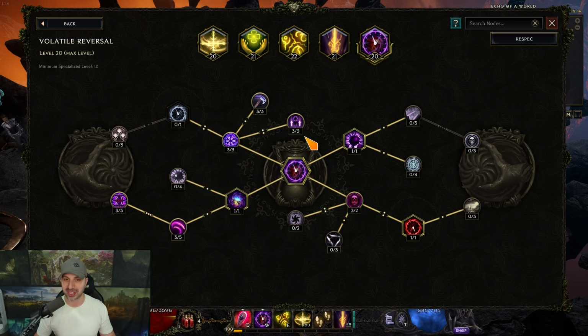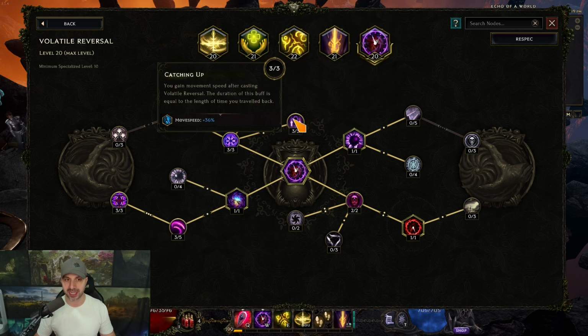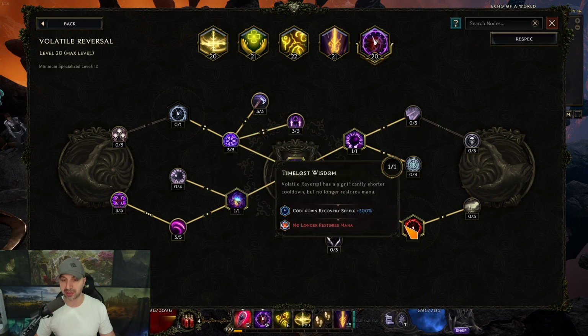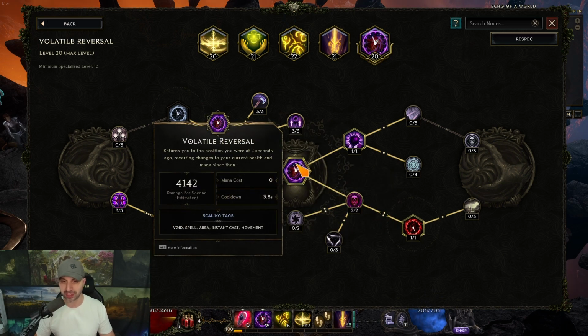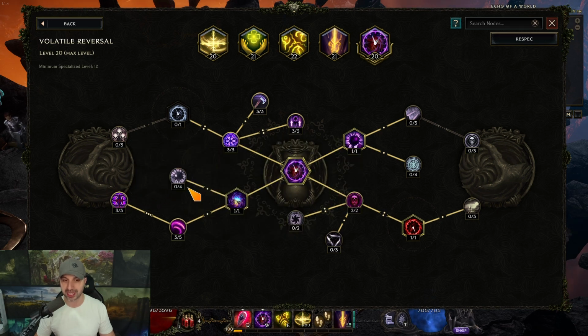Last but not least, volatile reversal, and I have it in the pretty simple setup. Come up here, cooldown recovery, global attack speed, global movement speed. You want to come down here and get the 300% recovery speed, so the cooldown's only 3.8 seconds. Then come down here and make it where enemies take 30% more damage.